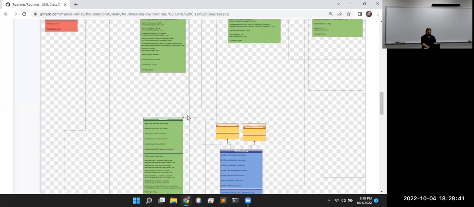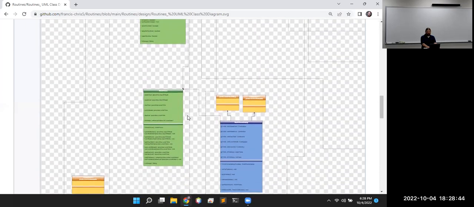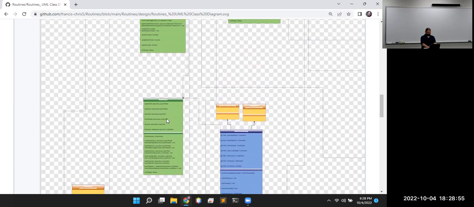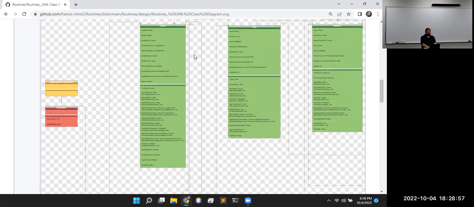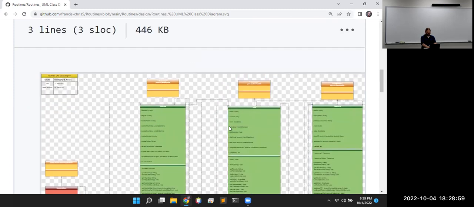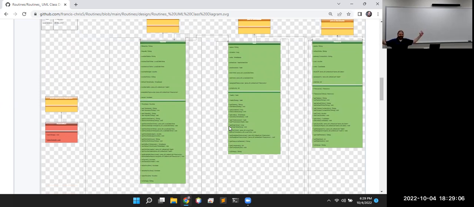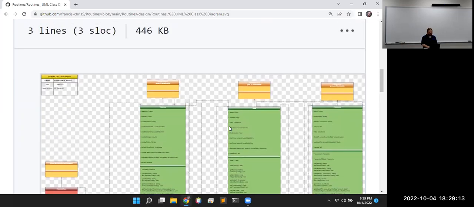And I had to make this kind of big and still couldn't completely avoid lines crossing. This one has to inherit from stuff here and connect to that. This one has to connect to the things up here. Some stuff goes back and forth different ways. So you see there's a lot more thought that goes into organizing it on the page and trying to get it readable when you have all those arrows and lines going everywhere. That's not even really a complete diagram.